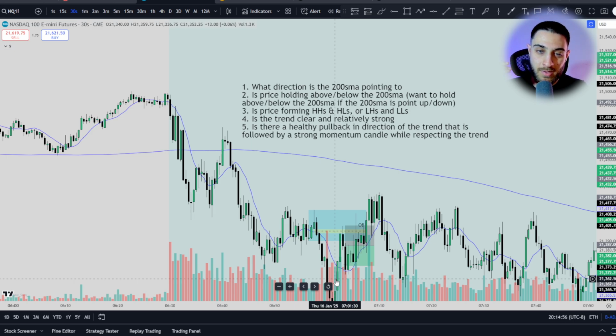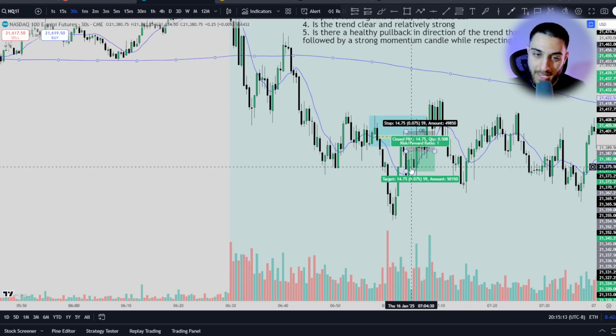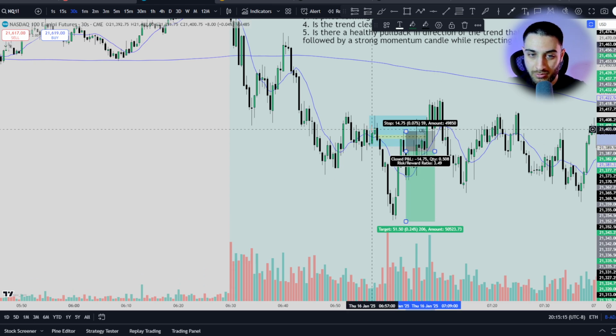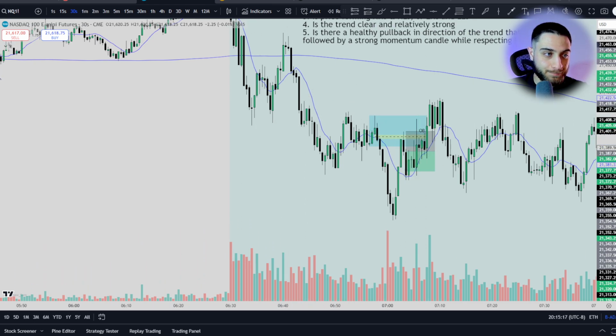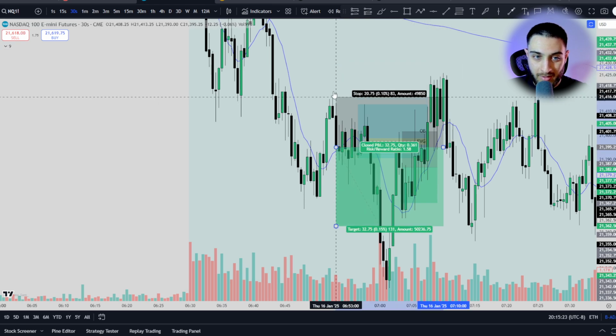I don't recommend you guys copying my exact strategy to the T, right? But I do recommend building off of it and getting ideas and implementing them from whatever you think you want to try. Because you might implement this strategy and figure out, I want to try this out. Let me see if it'll work better if I do, for example, a 1 to 2 risk to reward trade or 1 to 3 risk to reward trade. Maybe you're like, okay, instead of putting my stop loss at the low of the momentum candle, what if I do it at the high of the momentum candle in this case?